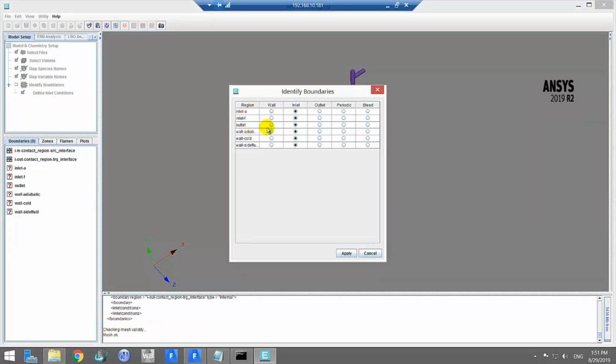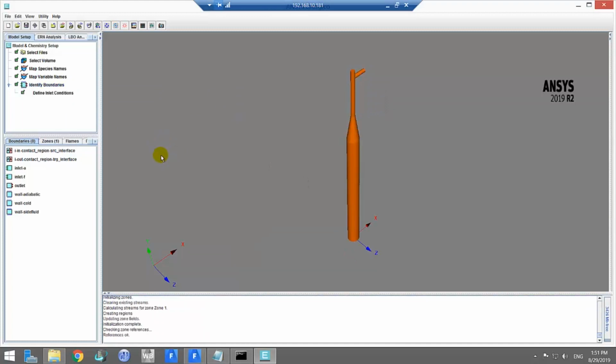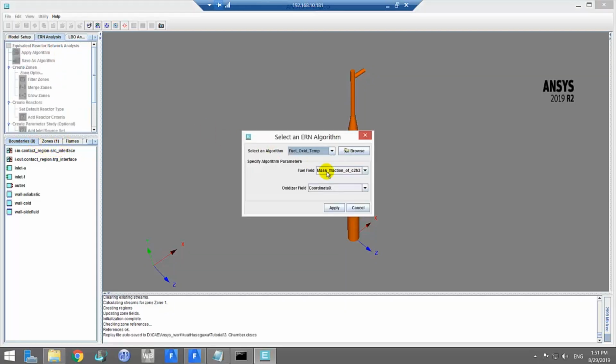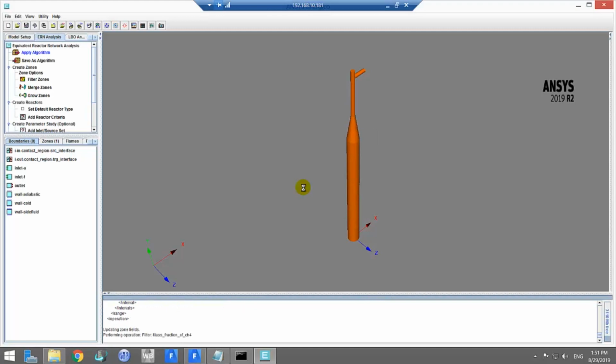Fill the boundary table, let it know everything about your case, and it will open the gates to equivalent reactor network tools. There you will find our combustion zones, column, algorithm buttons, and even manual tools for its generation. We'll use one of Energico's algorithms to build these combustion zones. It is based on fuel and oxidizer species mass fractions.